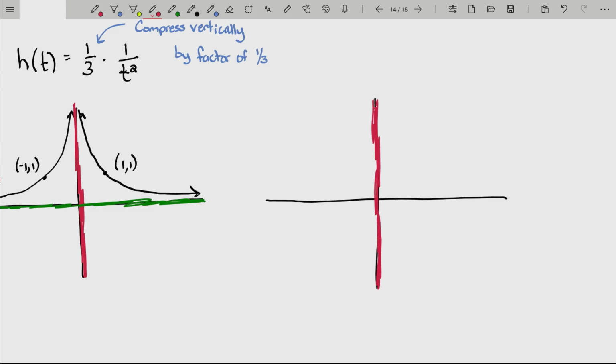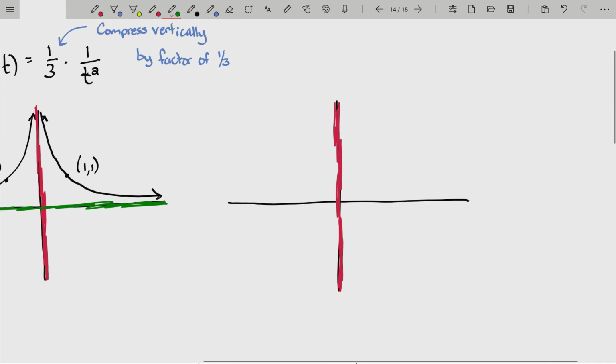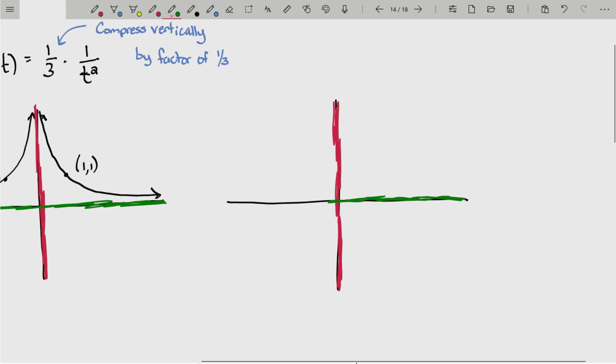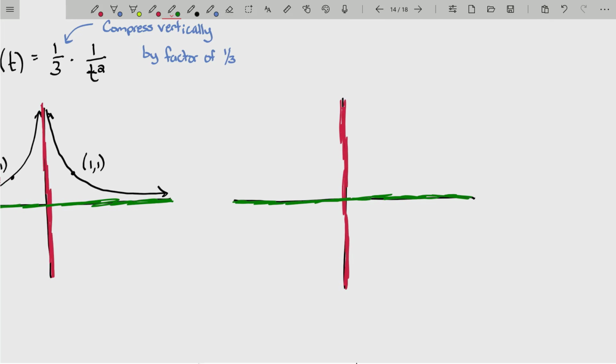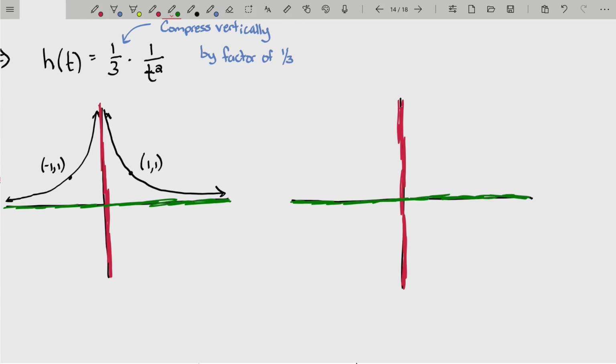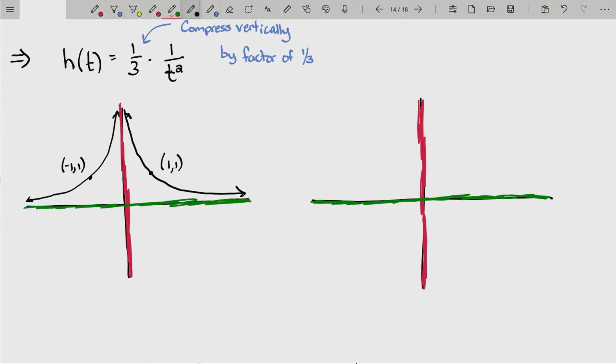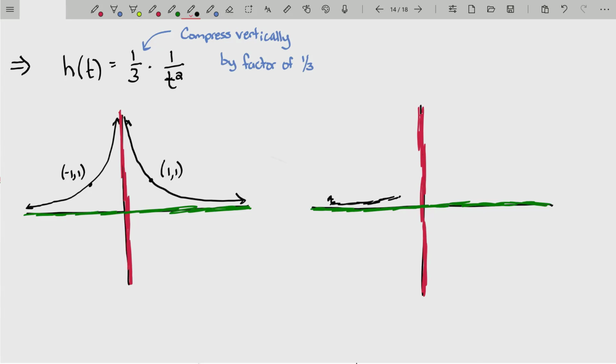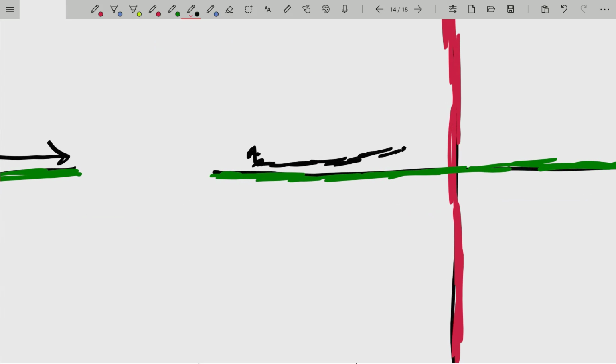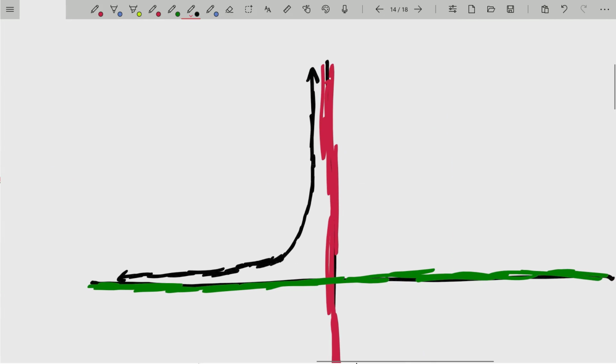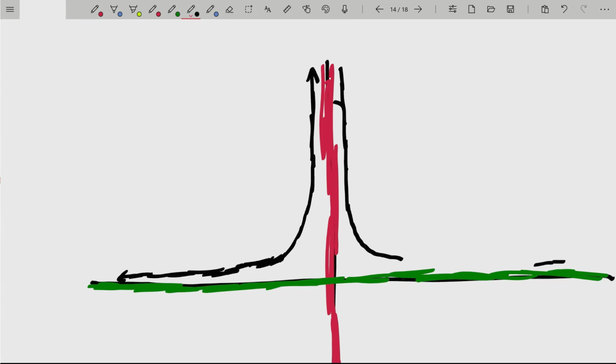You're squeezing things toward the x-axis. Well, the horizontal asymptote here is not going to get any closer to 0. 1/3 of 0 is still 0. And the vertical asymptote's going to remain the same. And you're going to redraw your function, but all the y values are 1/3 of what they used to be. So essentially, it's really challenging to make it look correct and different. Let me see if I could zoom in here because my hand seems to want to really mess up this graph. All right, I got that side down. Try to make it as symmetric as possible.